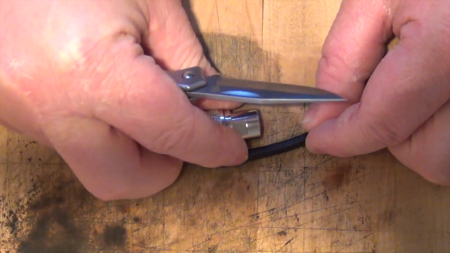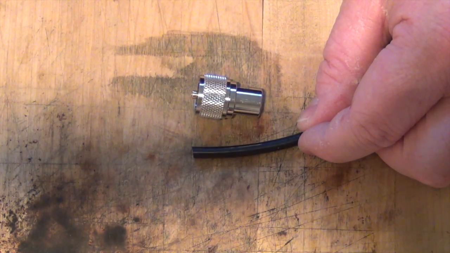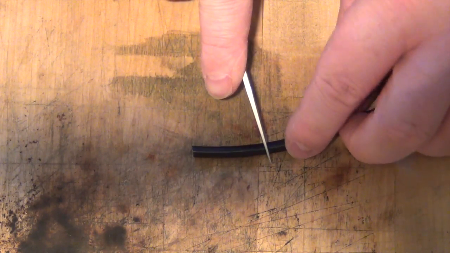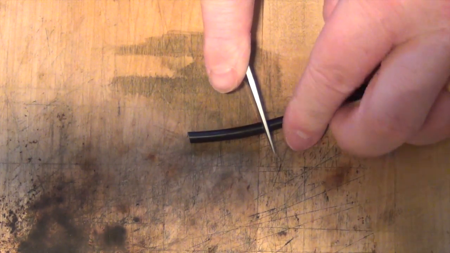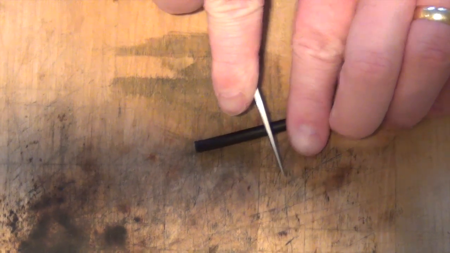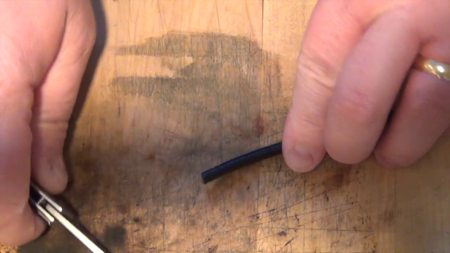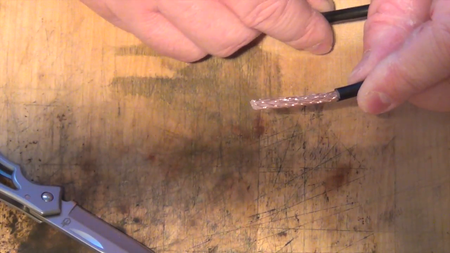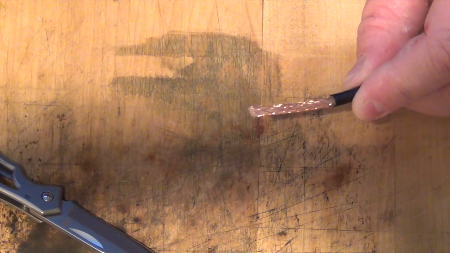Here we're just going to measure up how much coax we're going to cut off. I'm using the actual plug as a length. And all we actually need to do is remove the outer protective cover to expose the braid. Taking it nice and gently, not applying too much pressure, just enough to cut through. And there we go, we've removed the outer protective cover to expose the braid, making sure of course we haven't removed any of the braid in the process.